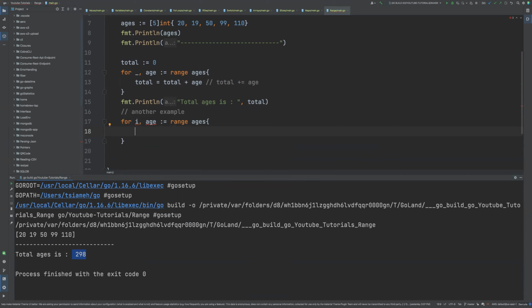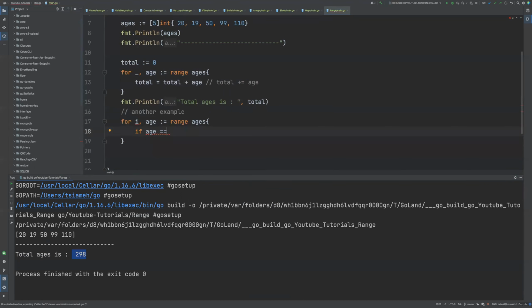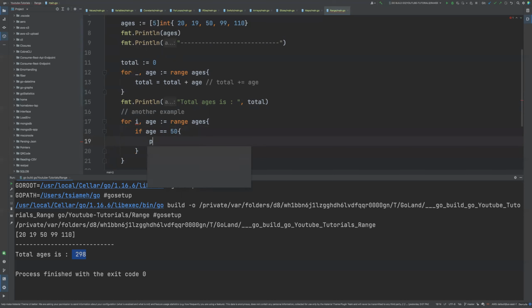I'm going to say if age is equal to, let's make it 50, then we just print the index of this age, the index of this 50.